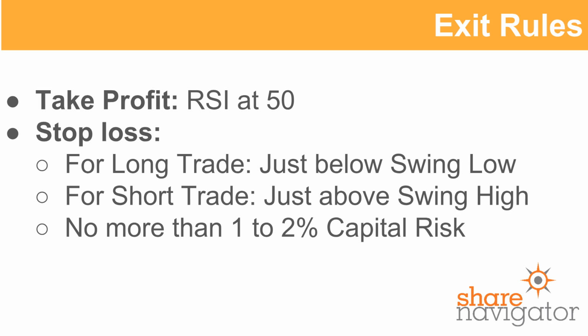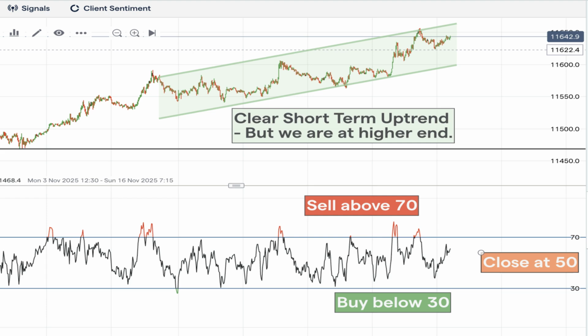But it's really important to discuss stop losses as well. And if you're on a long trade, you would put your stop loss in just below the swing low, and for a short trade, just above the swing high. And finally, no more than 1 to 2% of your capital at risk. So, for example, if you've got a 10K account, you don't want to risk any more than €200, for example, on this specific trade. And your stop loss should reflect that. So, an example here on the chart of setting your stop loss if you're in a long situation. You can see here that the recent low was 11,622. So you might set your stop loss there at 11,620.